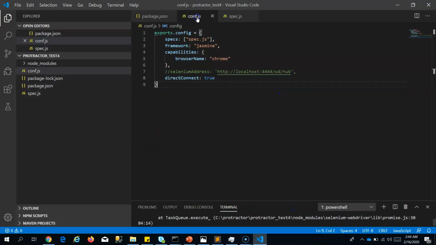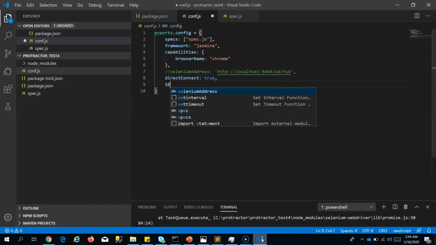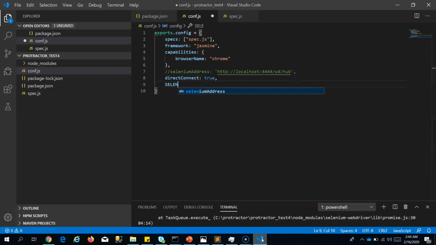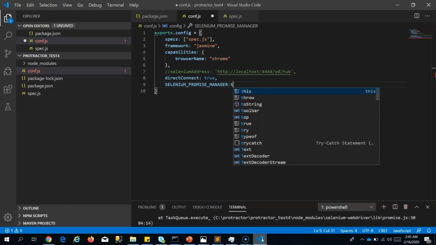Another configuration is the Selenium Promise Manager, which by default is set to true.